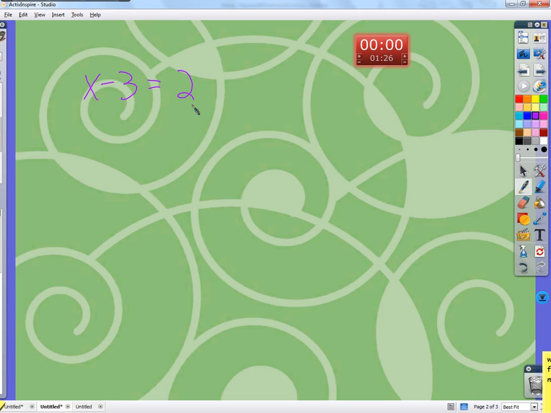Okay? And that's when we're solving equations, simple or difficult, that's the main thing we have to remember. And don't remember it as a rule, same thing to both sides. People have that stuck in their heads, they remember it. But the conception of it, they haven't fully soaked it in.